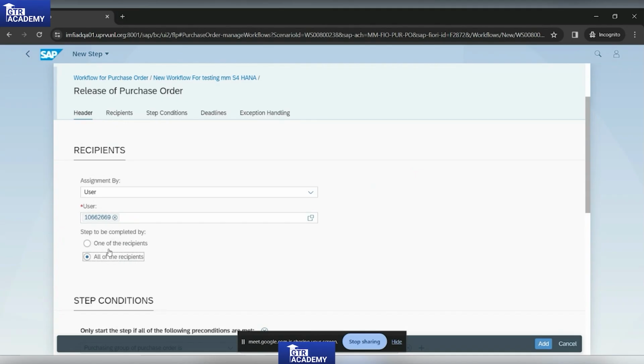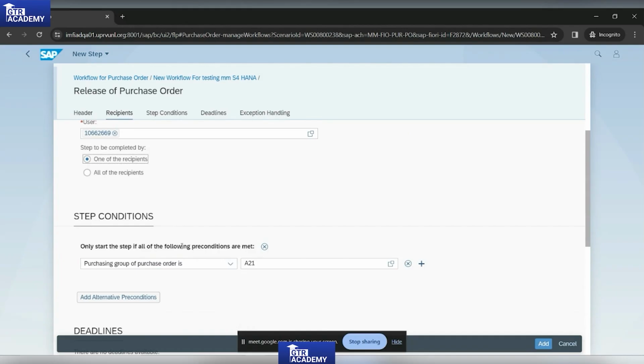All means it will be a parallel workflow. Both will have to approve. If anyone rejects, it will be in the rejected mode, and the workflow will restart. Both users will have to approve if I tick all of the recipients, and only one can approve if I tick one of the recipients, and there should be two or three. You can put n number of approvers.